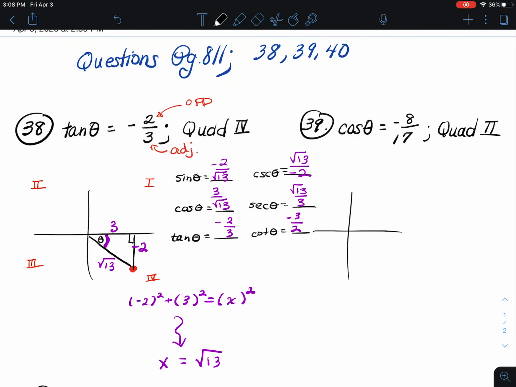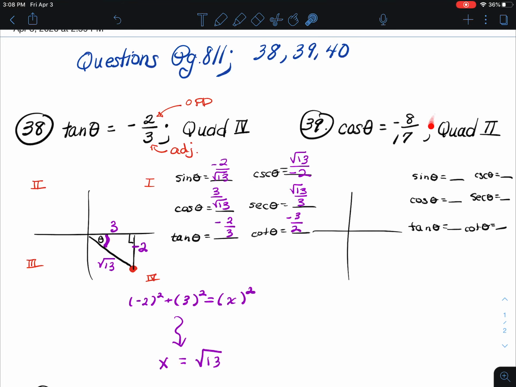Okay, so that's kind of the gist of how to go about doing those. Again, the setup is you're definitely going to want to write out your 6 trig functions. And again, I would really recommend that you put them in these columns. It just makes it easier when you have the reciprocals right next to them.